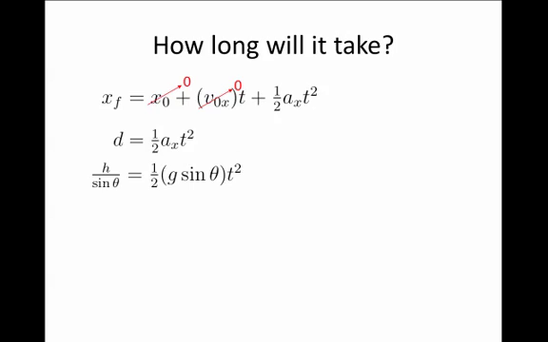If I want, I can rearrange terms here and move everything over to one side of the expression except for t, and take the square root. I get that t is one over sin theta times square root of 2h over g.